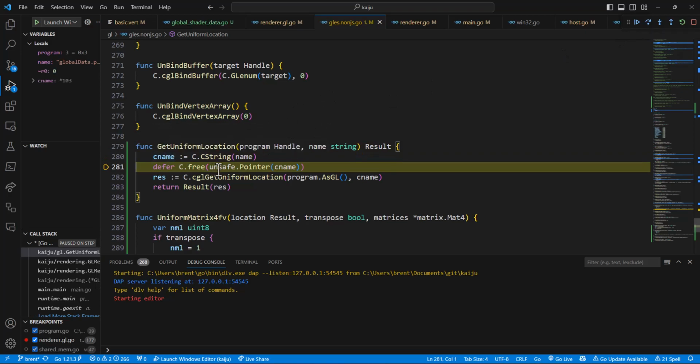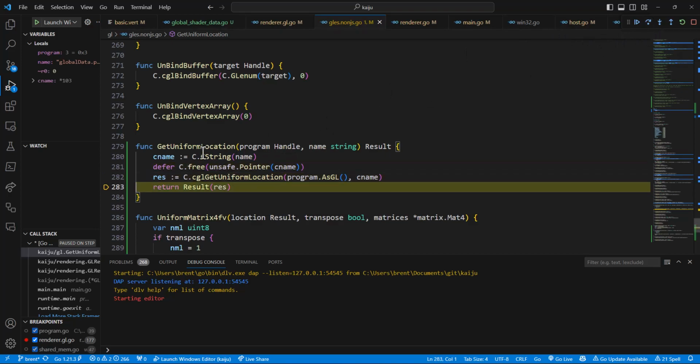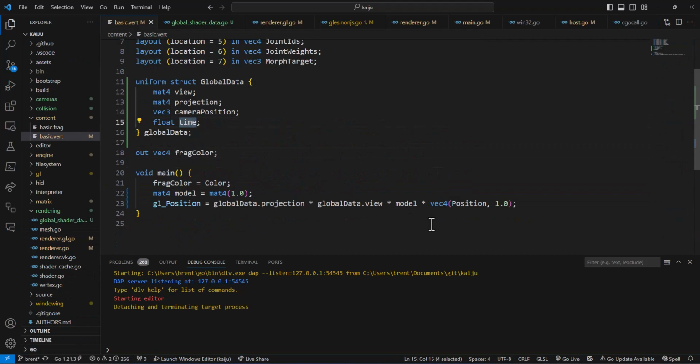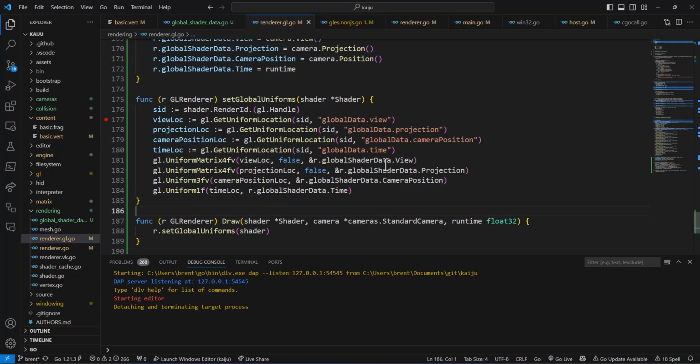We're requesting a name, global data dot projection. Our result is 0 from that same guy. This is 3. This is the named projection. Okay, these may be okay because time and camera position are not being used in the shader, so those may have just been compiled out. That's why we're getting -1 on those.